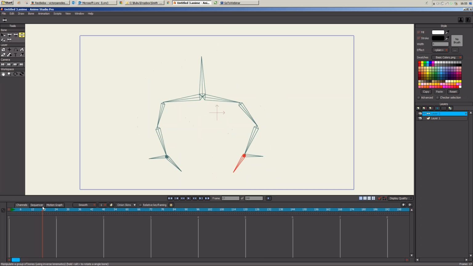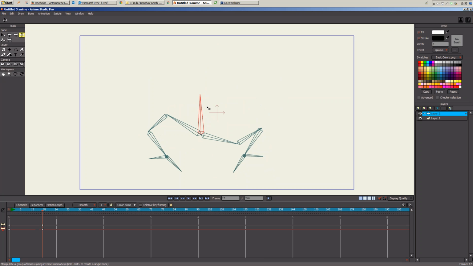Okay, and that can be useful in many cases. For example, here, the shape you get with this leg is much better than the other leg. So sometimes you will need to use this other method. Of course, you can fix this by hand.